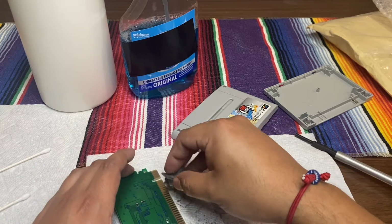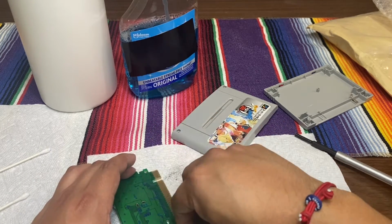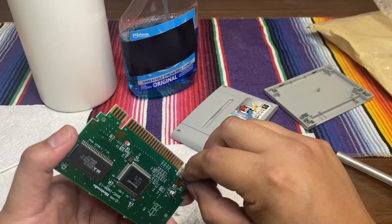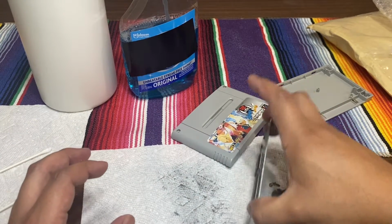So I try to be a little more lighthearted. I'm like, okay, cool, I totally found this for a great price and I'm adding this to my collection and just super excited for it. And that's it. So like I said, don't apply too much pressure.